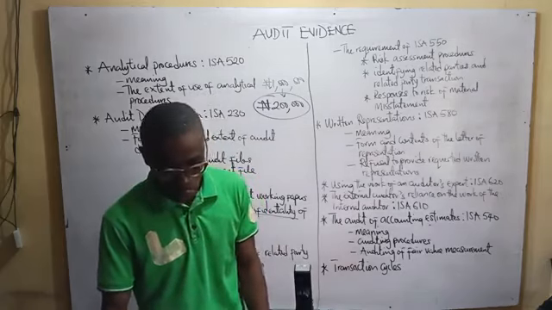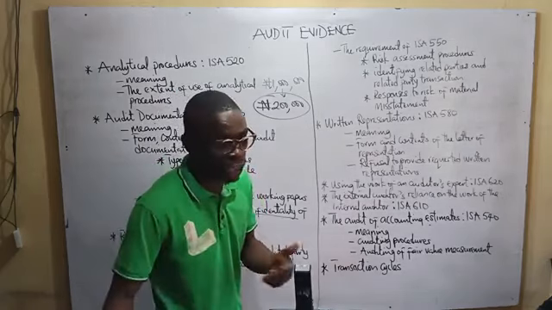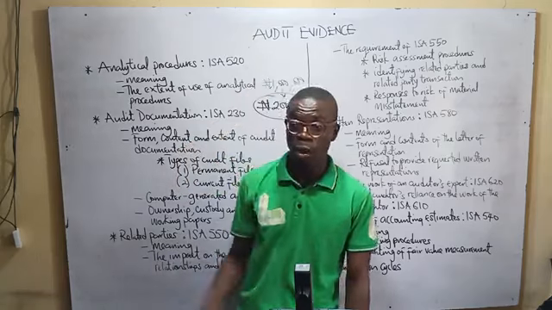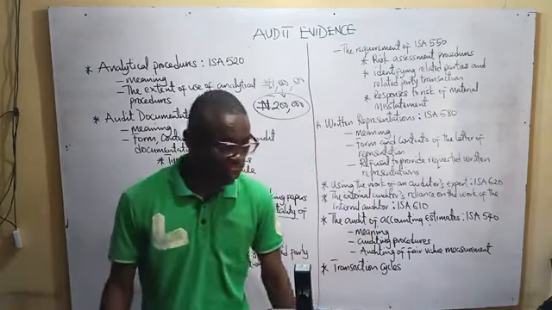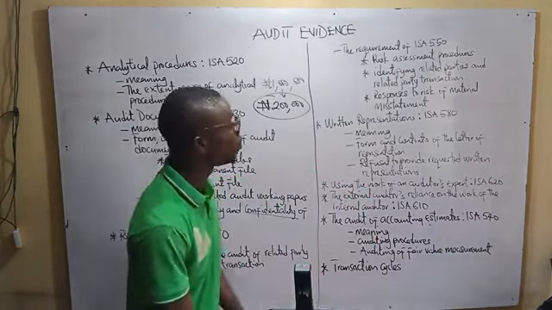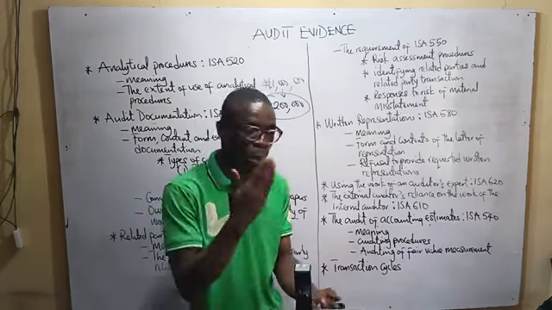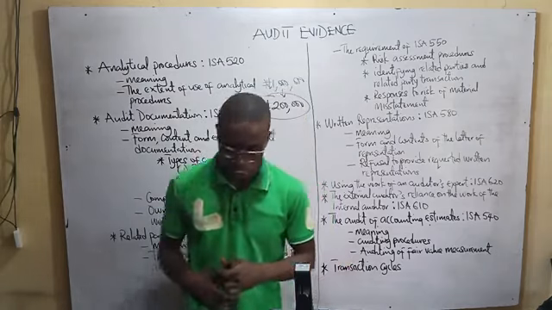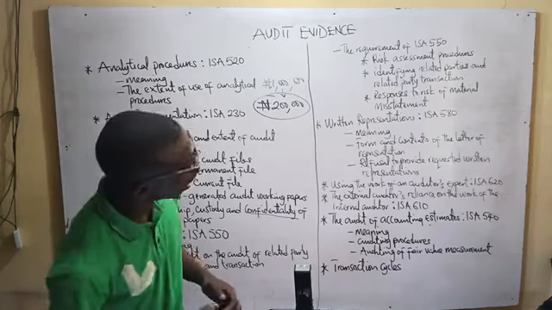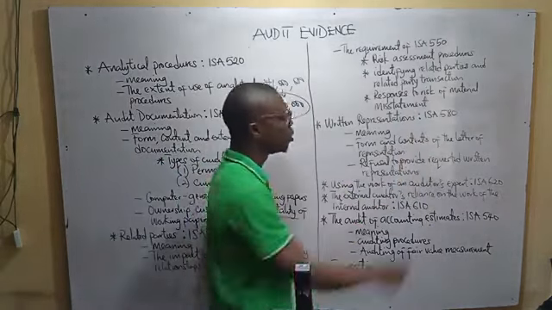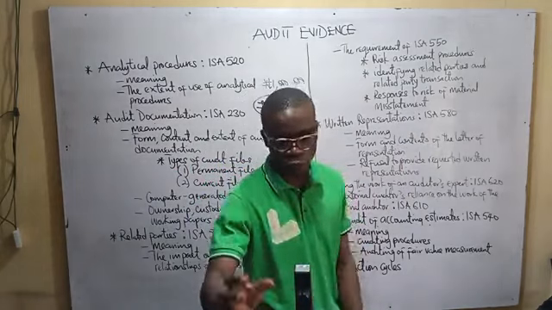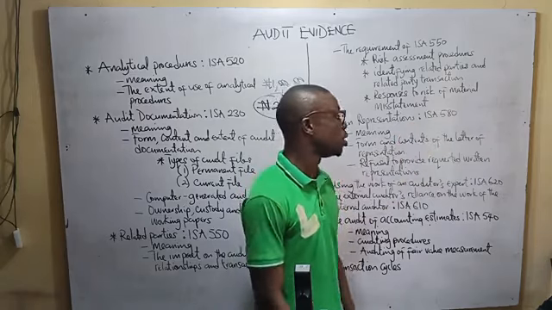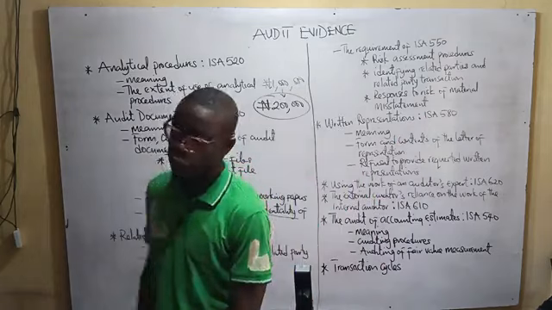Well, you are right, man. It can serve as additional information, because I was mentioning audit documentation or audit working papers. One of the contents is also written representation or letter of representation. It's also part of the audit working paper or the audit documentation. So you are all right. So let's look at it, because the audit standard that talks about written representation is called International Standard on Auditing 580.